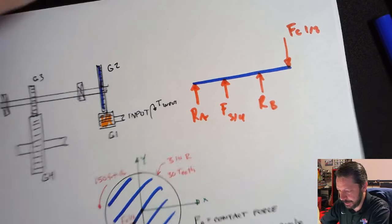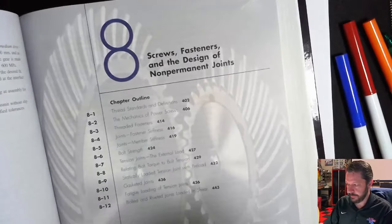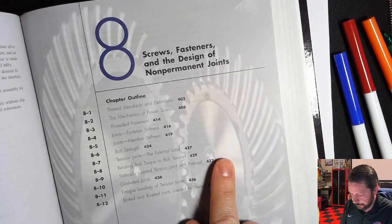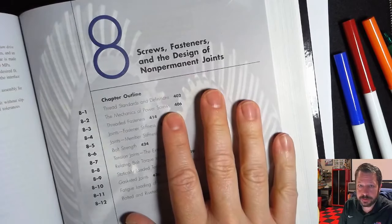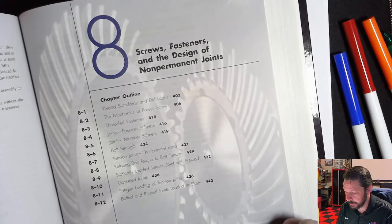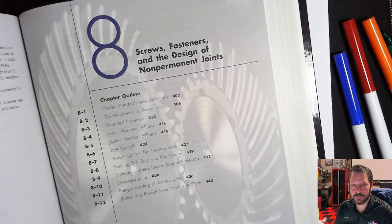All right, so for today, we're going to look at a new chapter, chapter 8, screws and fasteners. This whole chapter covers threaded pieces. We're going to start with power screws, and then most of the rest of the chapter is going to be more what you think of as normal bolts and things like that, where you're fastening things together. But we're going to start with power screws.